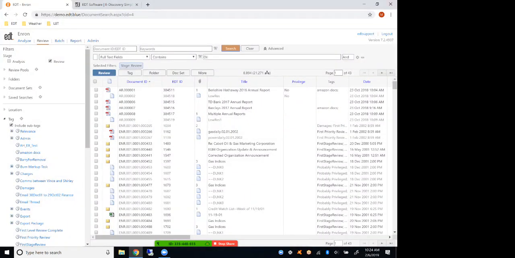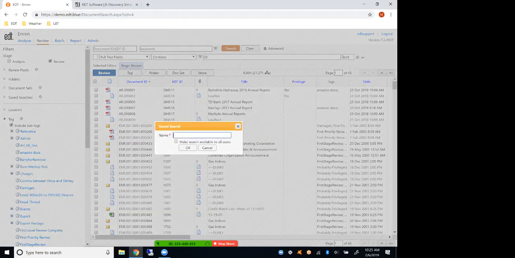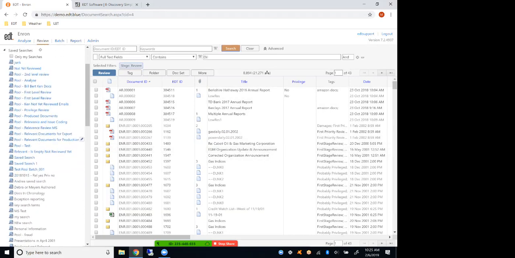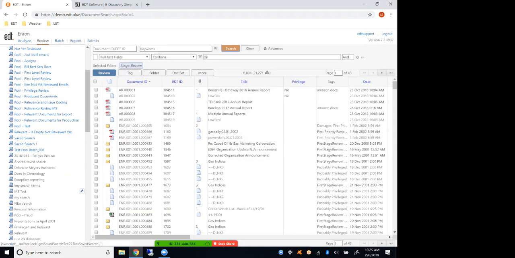If you want to save this search for later, you have the ability to do so by clicking the plus, adding a name, and clicking OK. At this point, it would now be available here as the MS test.